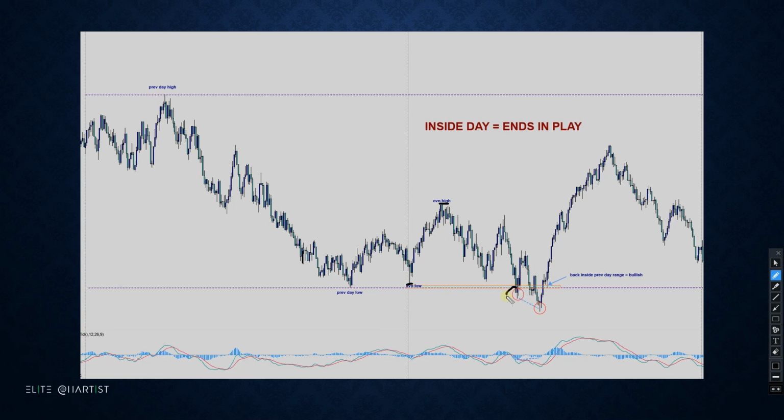Now we broke the previous day low, came in. It didn't make it all the way to at least over here, but it did it again. For those who enjoy divergences, which is another technique of mine, you'll notice there was a MACD divergence on the histogram. Poke through, you can see that you have a lower low here, but the histogram is climbing, and immediately came back inside the range with an impulsive candle and a retest.